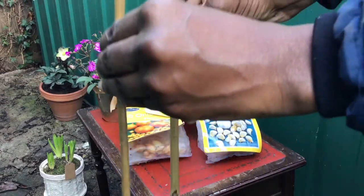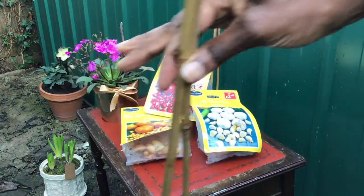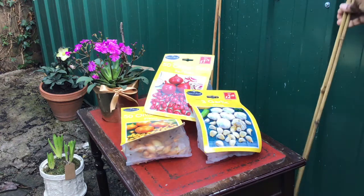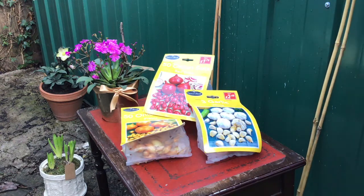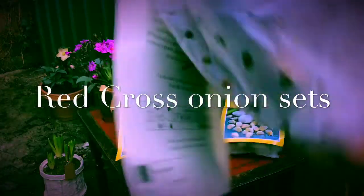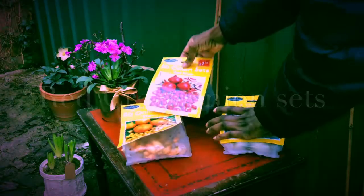I will be planting these in rows, so I'll be using these bamboo sticks as a marker. The second variety I will be planting are Red Cross onion sets, which I'll be planting in the first row.